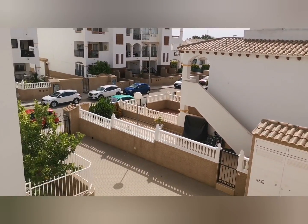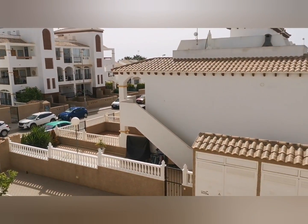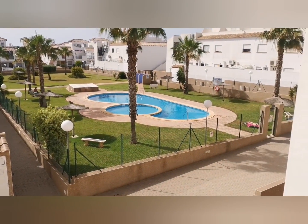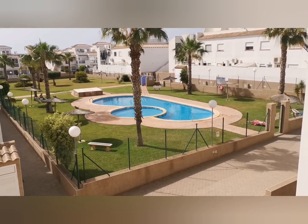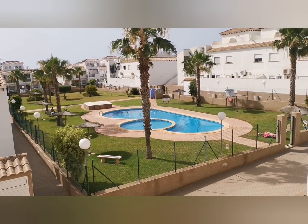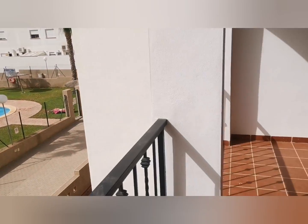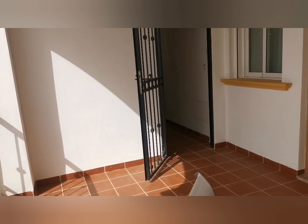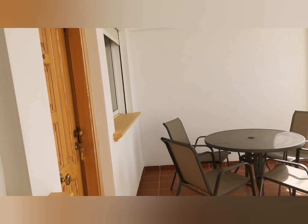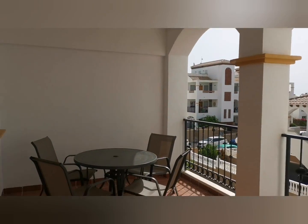Now, if I just go out of the urbanisation here, just down the road here, I have Punta Prima Commercial Centre, which is where you've got all the bars and restaurants, Chinese, Japanese, Spanish, Italian, all sorts. Everything that you could possibly want is down there, Punta Prima, even a McDonald's. So, look. Right, let me come out here. I'll show you what it looks like from in. Yeah, when I've finished, I'll show you. Punta Prima commercial as well, I'll add it to the video.